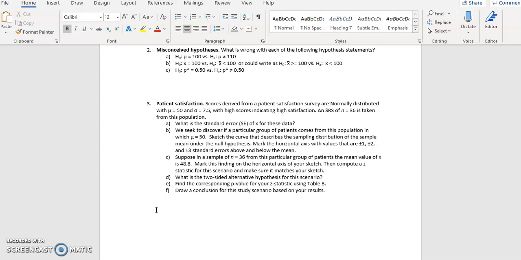For example, it is likely that the mean scores of this population is not equal to 50. Or we have strong evidence that the mean scores for this population is not equal to 50. Or go in the other direction, we don't say that they're equal to 50, but we say it's plausible that the mean scores of these patients is equal to 50.